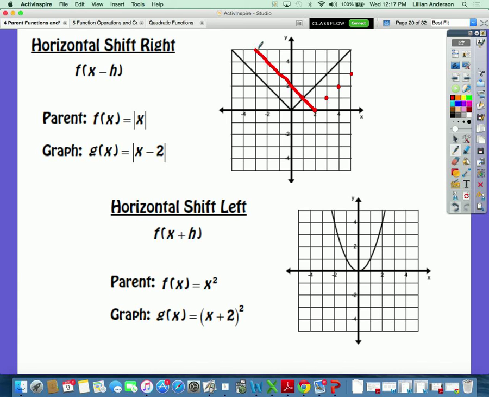You don't have to use the parent function to draw this. You can always use the points. And you don't always have to use the points to draw it. You can use the graph, okay? You gotta know what the graph looks like. That's why you need to commit all those parent functions to memory. So that way you can alter them whenever you need to. Does everybody understand that? Cool deal. Plus means I'm moving to the left. So that means everything is moved to the left 2 units on this quadratic, okay? So move 2, move 2. Okay? Make sure you guys are doing that. It doesn't change its size, it just changes its location.